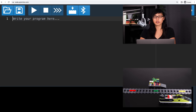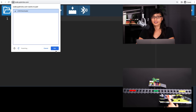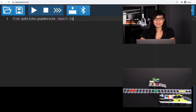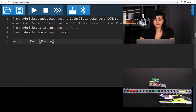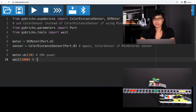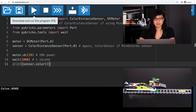To install the firmware on the hub, you hold the green button on the hub, then click the firmware update button, and the firmware gets sent over Bluetooth in about 30 seconds. Now we can program it from here. We basically have two entities: one is a DC motor, which is a simple motor, and one is a color distance sensor. Pup devices means Powered-up devices. First, let's make our motor run for one second and make our sensor print its color, just to check that everything's hooked up. Then to send our program from the web browser to the hub, we make sure it's paired, then press the play button and it runs.